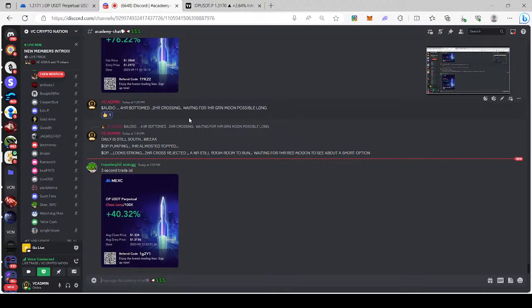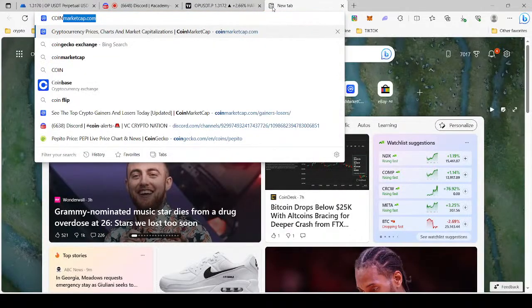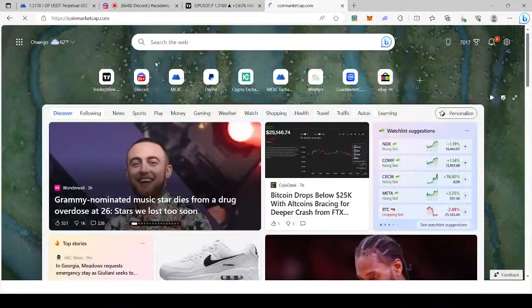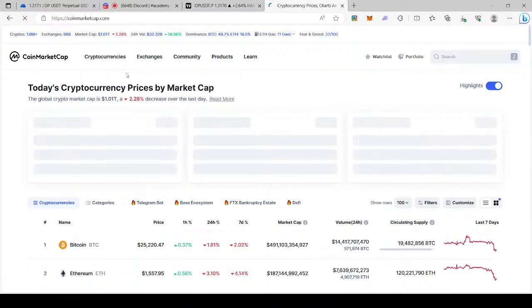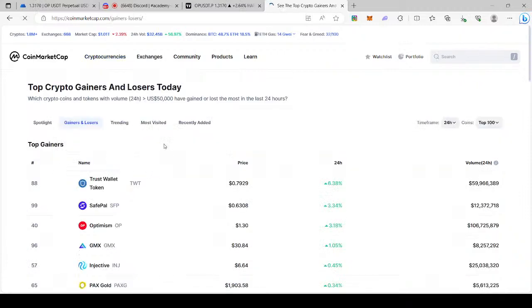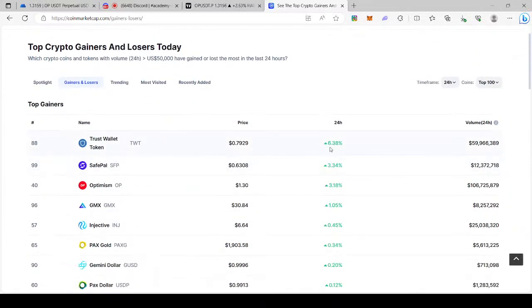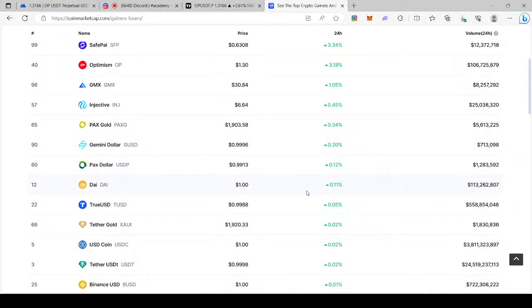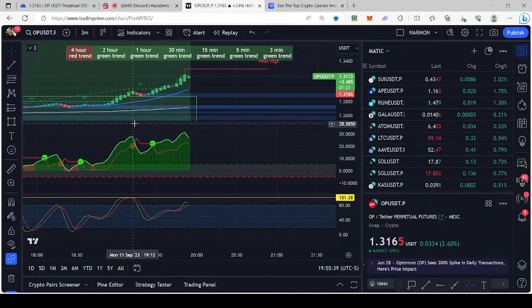But here's kind of like finding coins, right? So what you guys can do, I don't know if you guys do this, but how we find coins is we go to a thing called CoinMarketCap, right? We go to cryptocurrencies, then gainers and losers, and we can see here that there's 6% on TWT. And when I was talking to the guy earlier, he reminded me, he came up with a very simple thing. So on your TradingView, to find coins, all you have to do is there's a little box to your right, right?